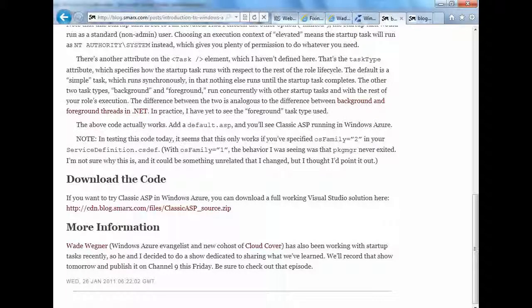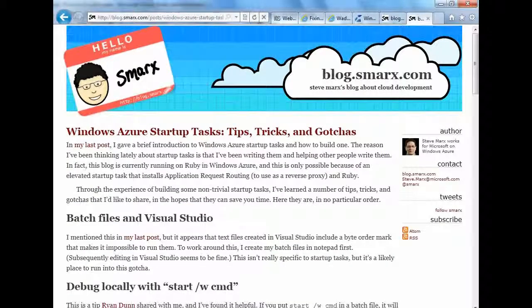This one actually works, and it's got almost nothing in it because it has a default.asp because it's showing classic ASP. Otherwise, it's like an empty project except a startup task and a batch file. It's like a one-line batch file. So it's actually a very good jumping off point. I've used this before to jumpstart a startup thing. That's the only other thing that we should point out there, even if you know everything else. The source code is useful there.